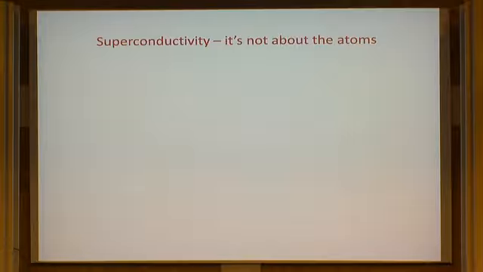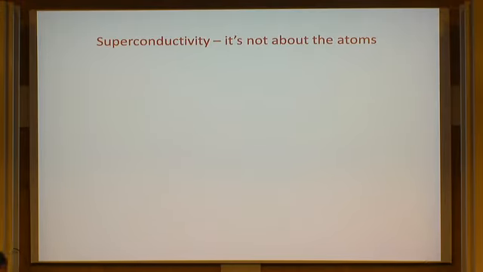And some of the phenomena of superconductivity weren't even discovered experimentally until the middle 1960s. Okay? So it took a very long time for this problem to be solved and for all the ramifications to be understood. Now, why? Well, the reason is that at the most basic level, you'd say, well, I've got to look at the atoms. I've got to look at how the atoms are formed in a crystal.